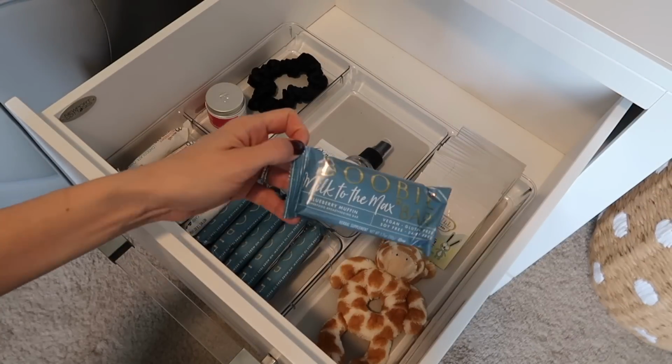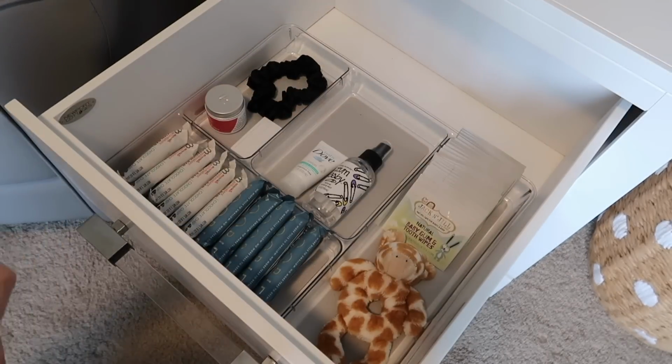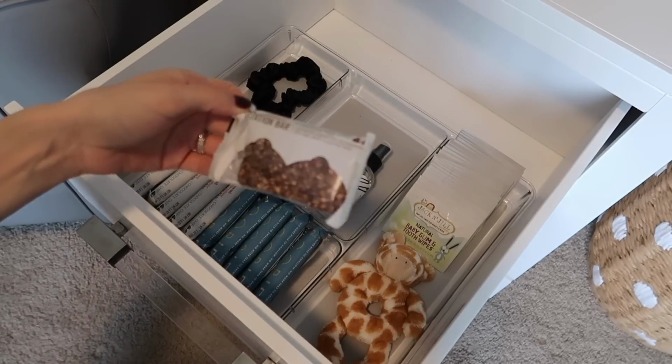So with this top drawer, I wanted to put things in there that I could foresee myself using as I'm sitting and rocking him or nursing him, and just quick, easy access things. So the number one thing I wanted to have in here were some snack bars, and I have 2 different lactation bars, so I'm stocked up and ready to go. I feel like I'm constantly starving because I am breastfeeding him, and just a lot of times I feel like he wakes up and he's in a sudden panic to eat, and I sit down to nurse him, and then I realize, oh my gosh, I didn't grab a snack for myself, I didn't grab a water for myself, and I'm gonna be stuck here for 20 minutes or so.